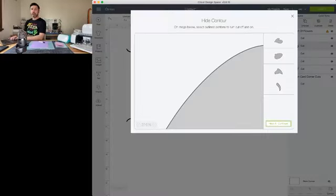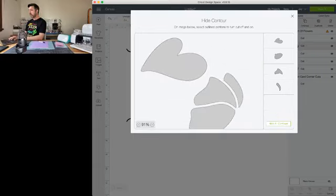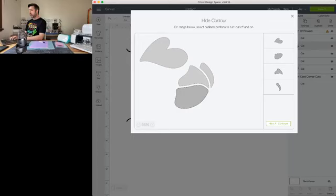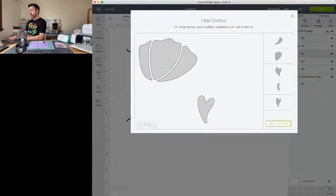I'm going to click contour, make it smaller just by using the minus here on the screen. And I'm going to remove this flower as well, and then just click, and I'm leaving that heart because I want that to still cut out. And then what's left here is this blue heart, which I want to remove. So again, clicking on the image in that color in the layers panel, clicking contour.